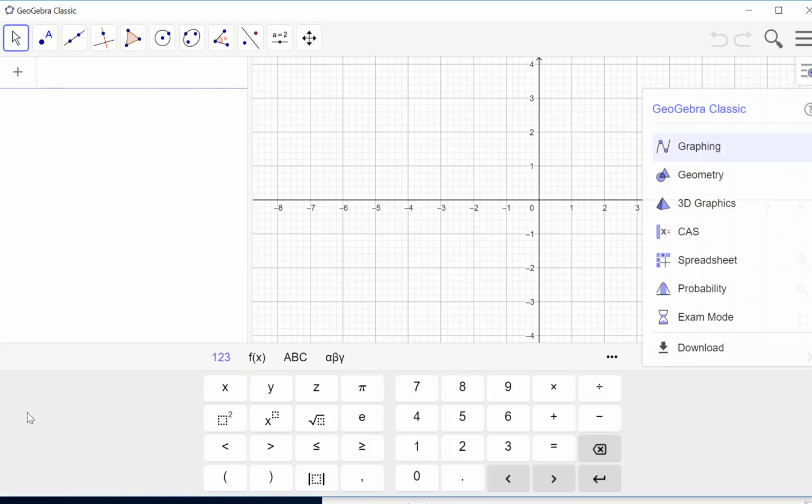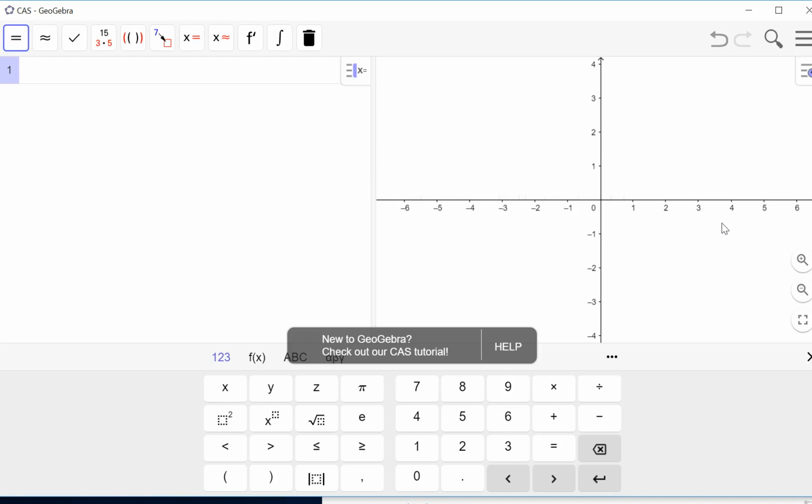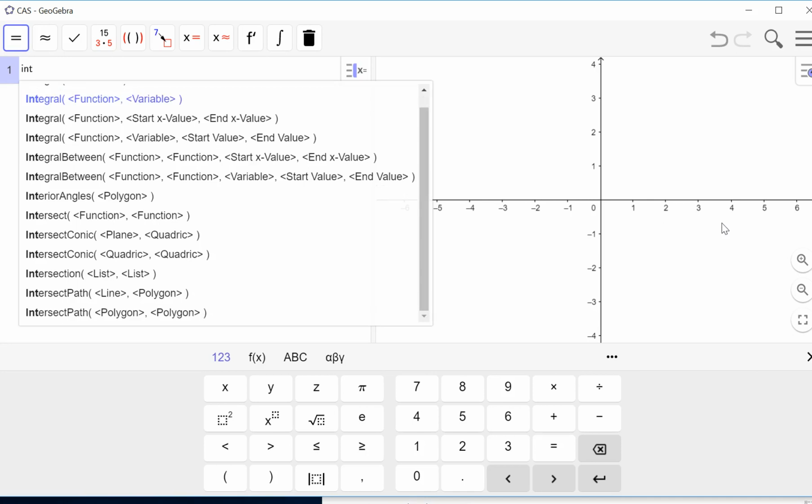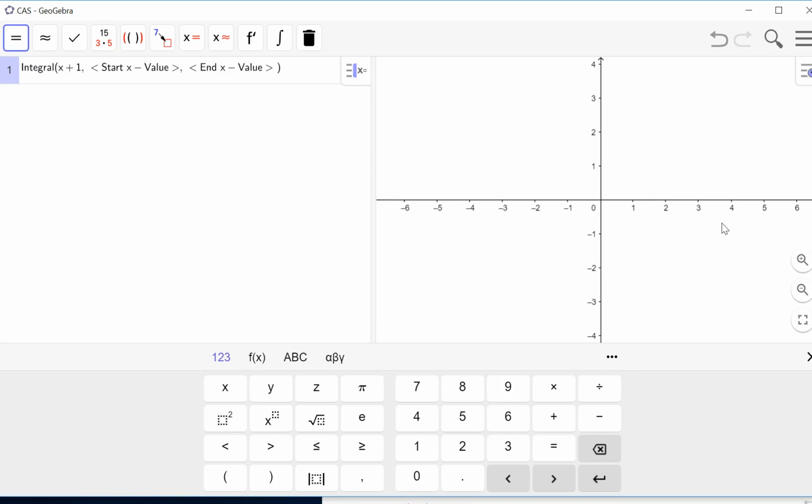All right, remember you want to do this. To find the formula, if we're actually going to find a formula and not just get the coefficients individually, we want to use the computer algebra system window, not the algebra window. So make sure you use the computer algebra system window. So again, the first thing we're going to compute is the integral of just the function, which was x plus 1, and we want to go from -1 to 1. Hey, look at that, I got 2.